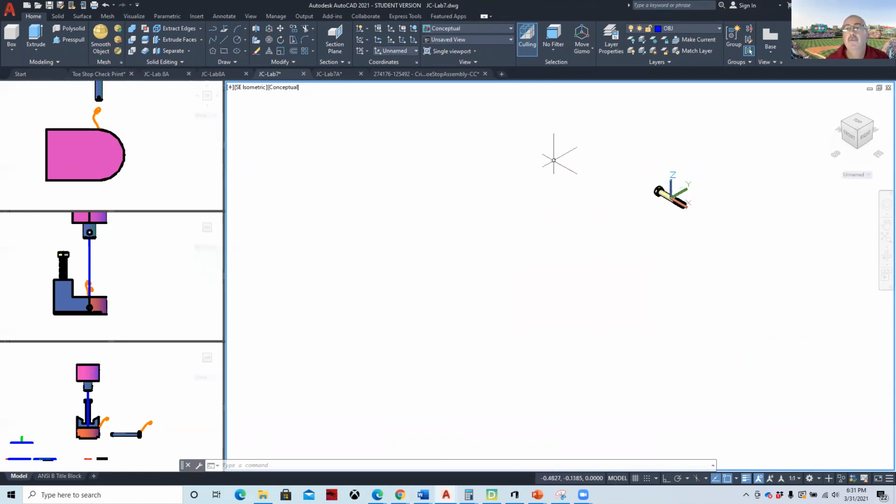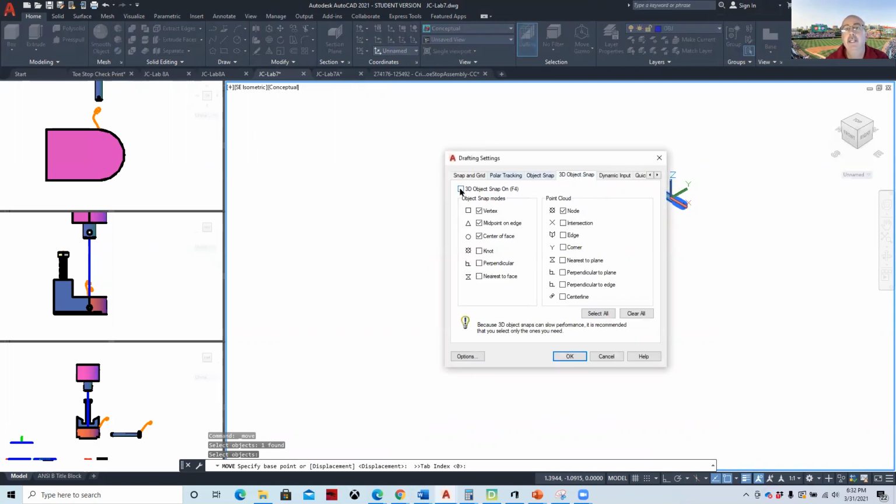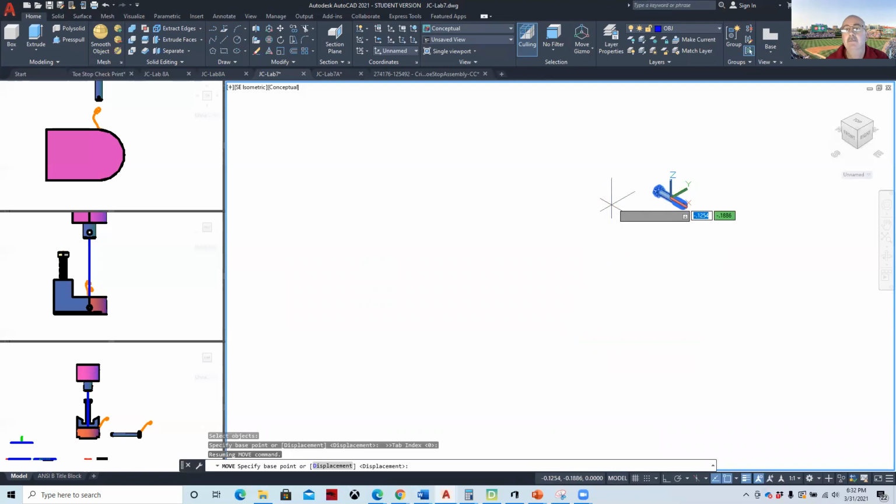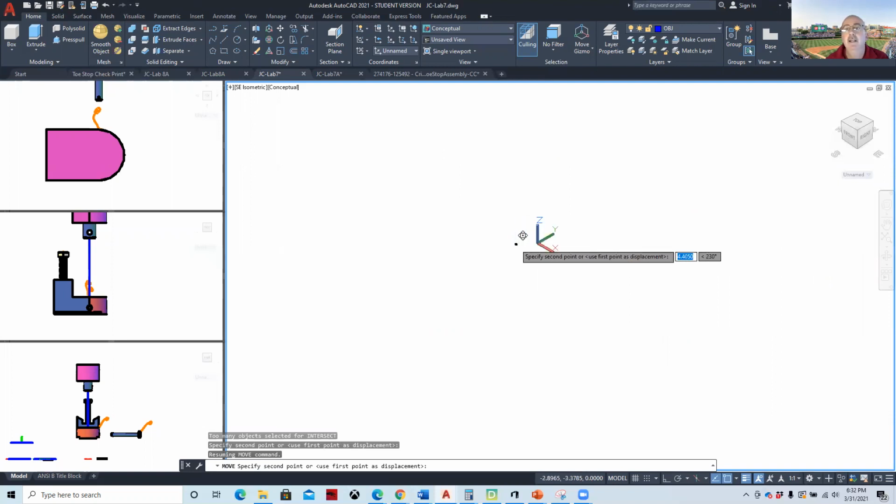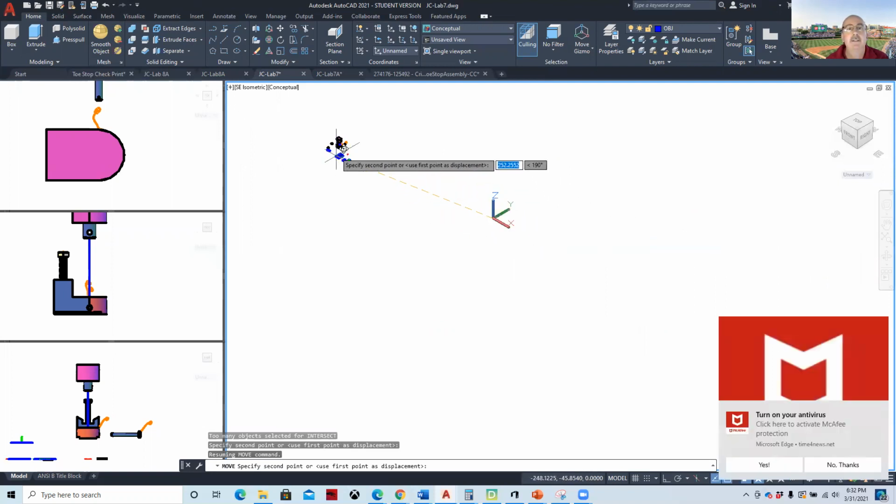And then you can just simply move it. I can go to the move command, which is under Modify, Move. I select the object, hit enter, move it from, and I'll use an OSNAP just to make sure I have it. If you go to OSNAP settings and enable 3D OSNAPs, you'll be able to grab 3D parts. So I'll say move it from, and I get a glyph. It says base point, center. That was a 2D one, but I'm just glad that I was able to grab it. You can be super picky, but you don't have to be. And then if I look for my file, there it is.